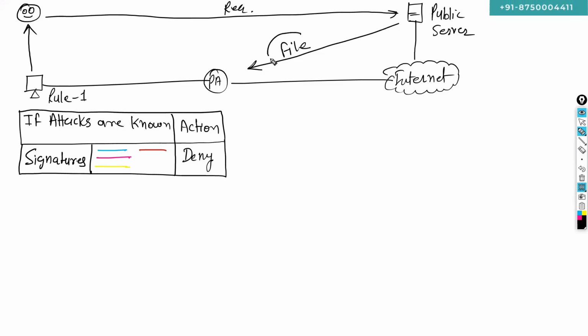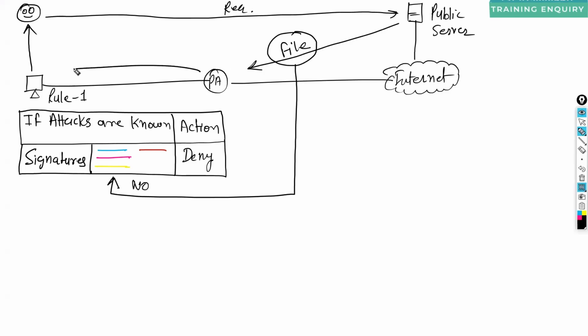Now Palo Alto will match the file with its signatures. These are the virus and spyware signatures, and in this file there is no signature matching. When there is no match, it means the file is normal, then the firewall will allow the file.